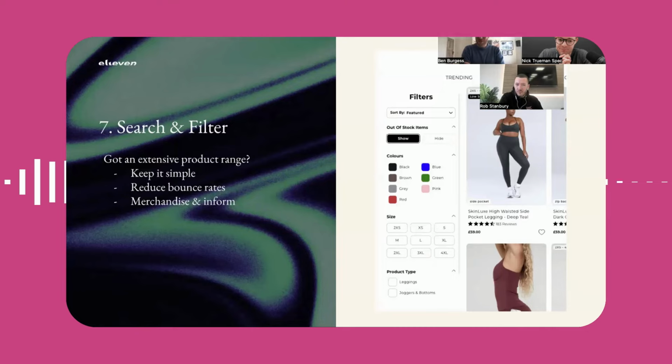But customers aren't going to subscribe if they can't find it. So here we are for search and filtering. Nice little segue there. Very smooth. I like that. Search and filter, it sounds simple, and it can be, and it should be. And quite often it's overlooked, which shocks me a little bit. But sometimes that's through limitations within themes or the way products have been set up. There's solutions to fix it, but we're going to talk about obviously what those actions are in terms of the solutions to get it working well.